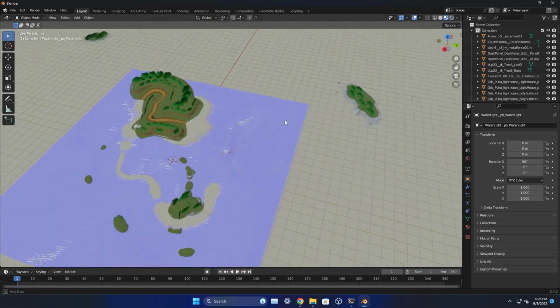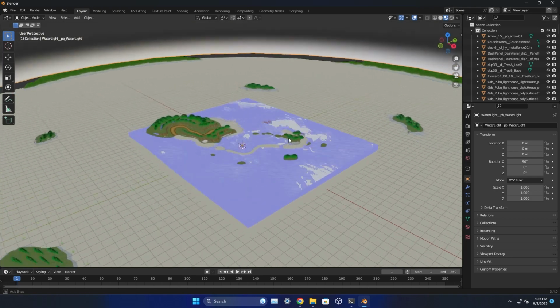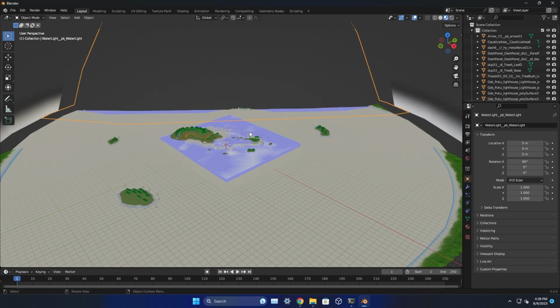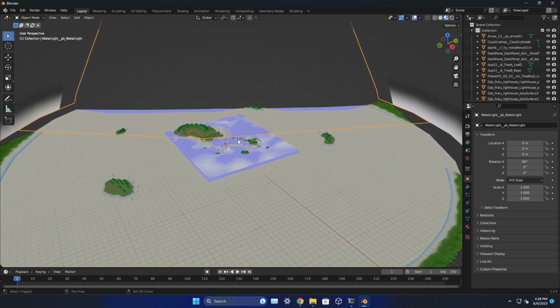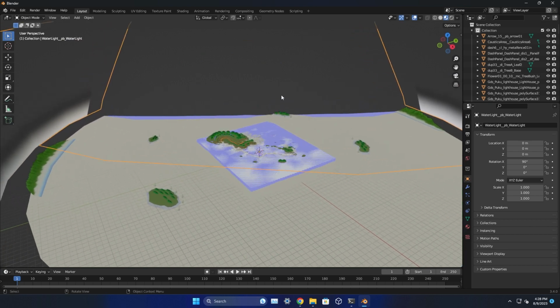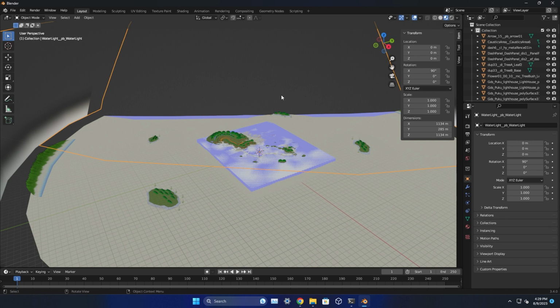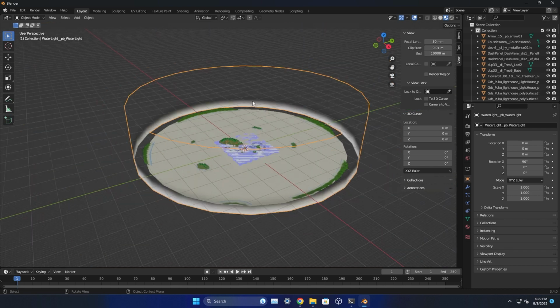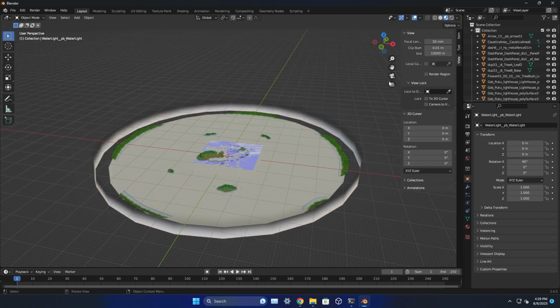Okay, so to begin with, once you have a model in here, a good idea to start with is to look at how you can cull down the size of the map. And so first off, that means you have to be able to see the whole map. One of the tricks we're gonna go ahead and do is we're gonna click on the N key. And then after hitting the N key, it opens up this little menu. We're gonna click on the view menu, and we're gonna change our view end section to be, instead of 1,000 meters, we're gonna change it up to 10,000 meters. And now you can actually see the full model even from a far distance away.